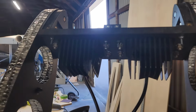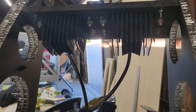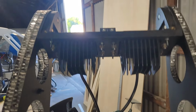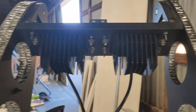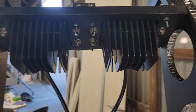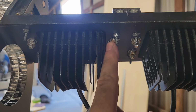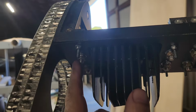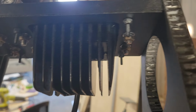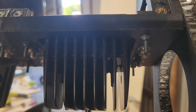So the other project, I got all of the measurements that I need. One of the commenters on the video before this one mentioned, and I don't know why I didn't think of this, that these are going to be really difficult to get off. I would basically have to drill out the bolts. These have a thread locker on them. It's the blue thread locker, so that you can get them off. If it's red, you're dead. They're on there forever. But I use blue thread locker on those, and the small nuts are nylon nuts.